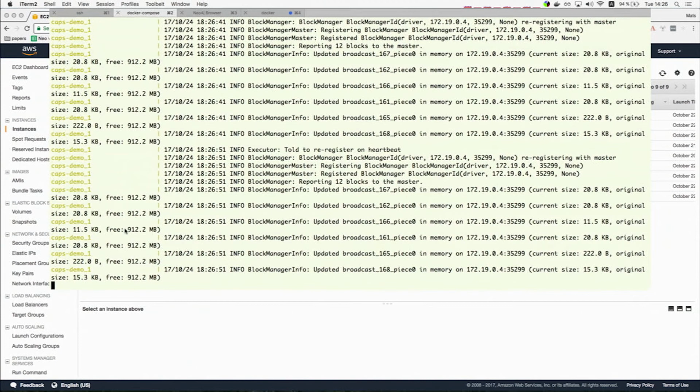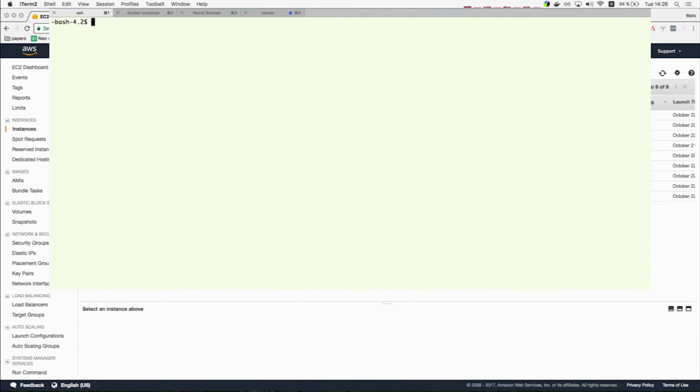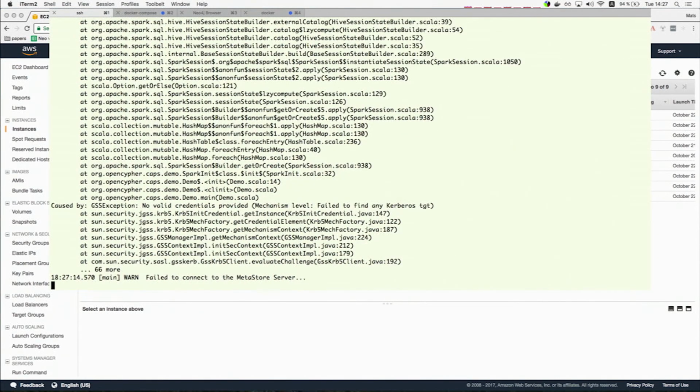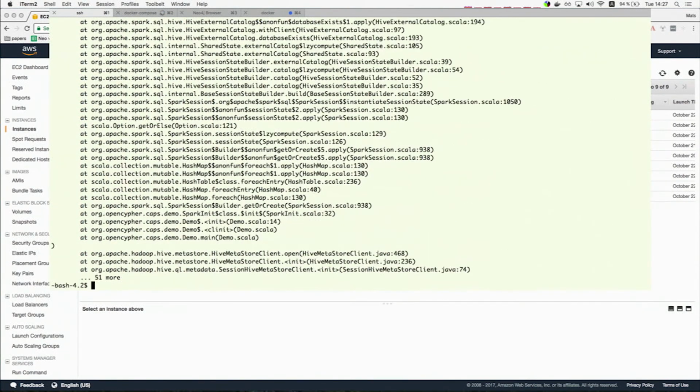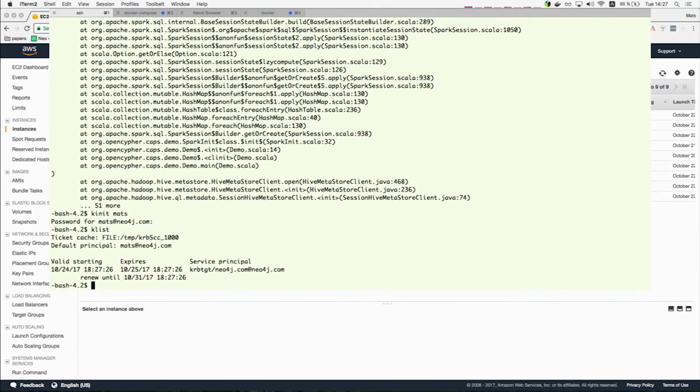And I'm logged in here onto the name node where I have the demo deployed, running in the Kerberos cluster. Currently not authorized by Kerberos, so if I try and run the demo, it's going to throw me out. And the demo itself, as you can see, just says no, no, no. So I'm going to use kinit to authorize myself in the cluster, and I'm going to run this demo using the credentials that we have here. See now that we're authorized.